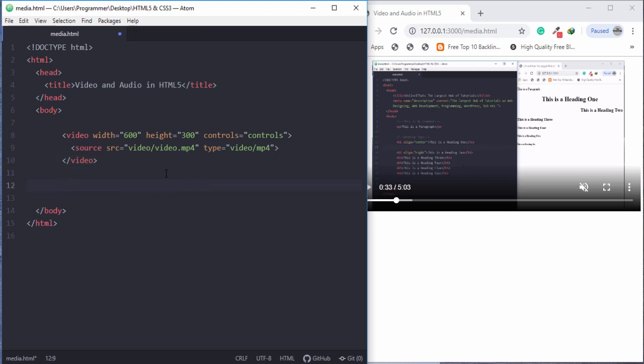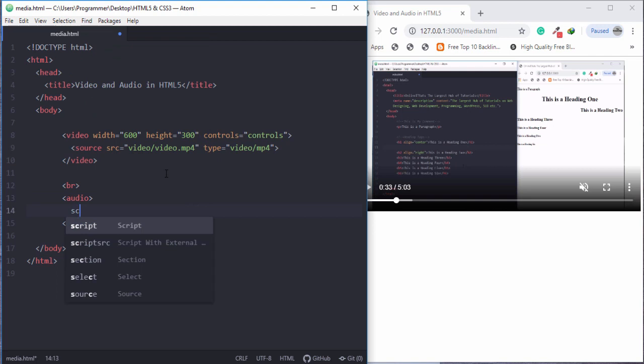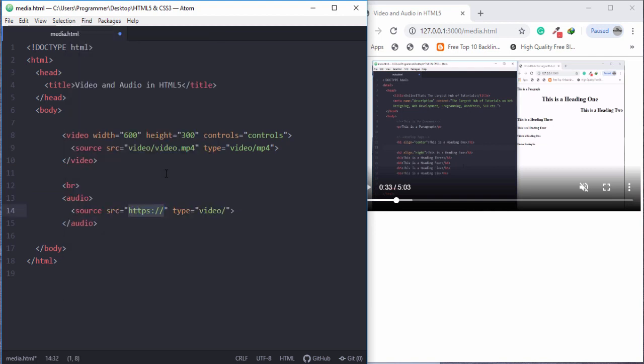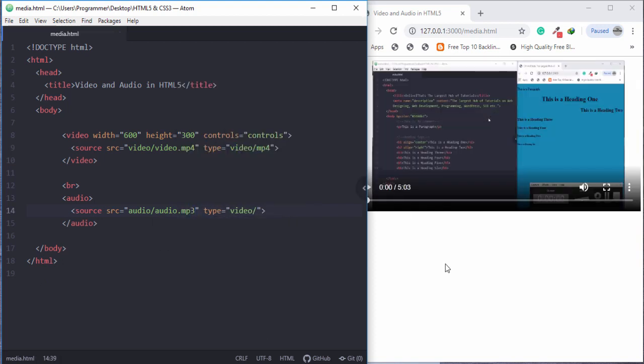The same thing is available here to get the audio. Just call audio, remove that and use source, and the folder name is audio. Inside the audio folder there is an audio.mp3. This is my file name. Save that. You can't see anything else, right? But I will use an attribute.